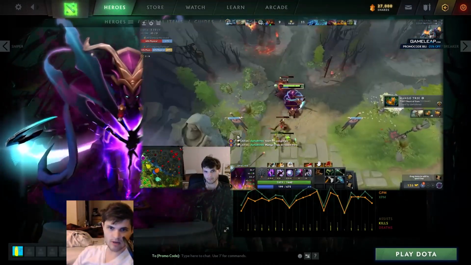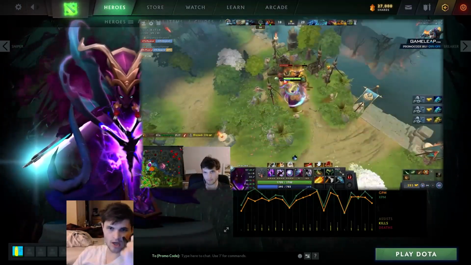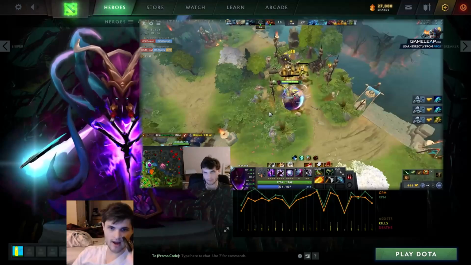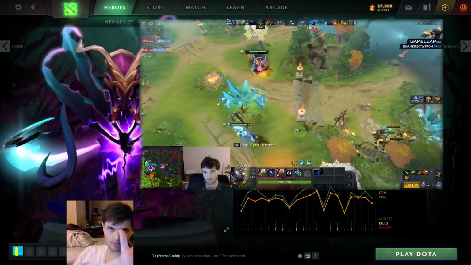The thing I like about Spectre is that she has a magic damage build, the Radiance. Very good against all illusion carries, very good against low sustain lineups, very good against squishy range supports. That's when I love to pick Spectre.